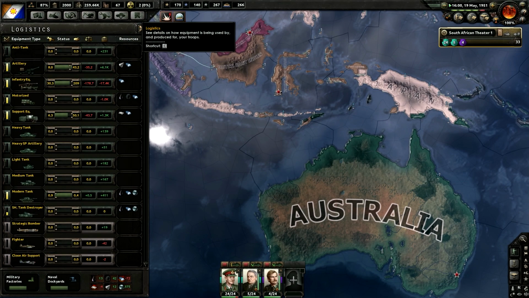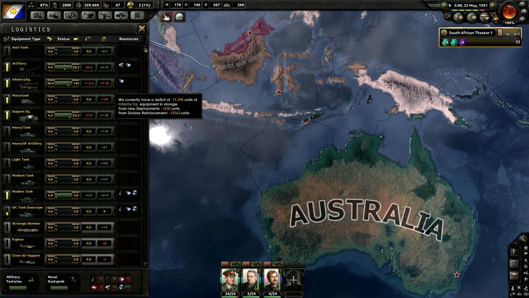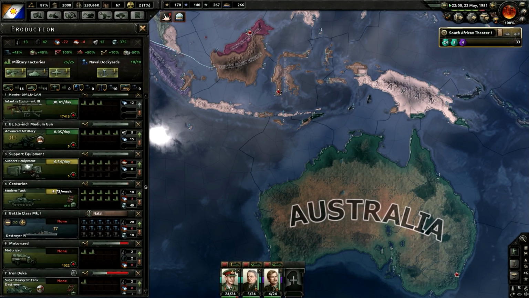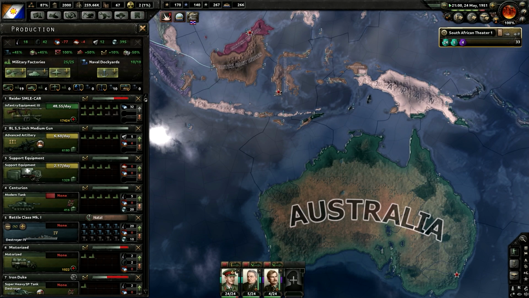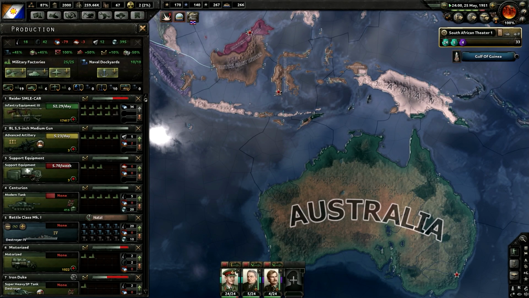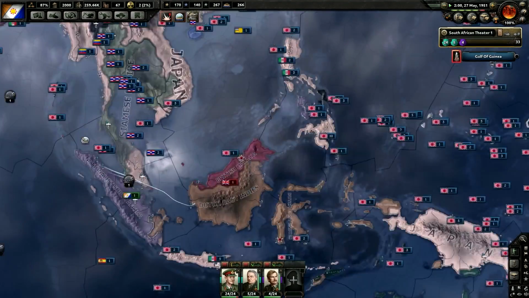I wish it did tell you what it is. I'm guessing we do need motorized. I'm guessing that those MK3s are actually part of the infantry equipment. Outside of these two, our stores are doing pretty well for the most part. The problem is the infantry equipment, and nothing else is really producing either. So we're actually going to increase that, and we're going to decrease our modern tank production. And hopefully that increased production on infantry equipment will help us greatly.